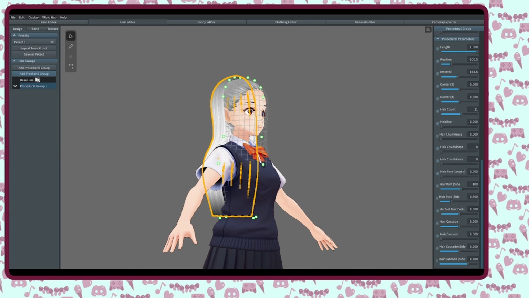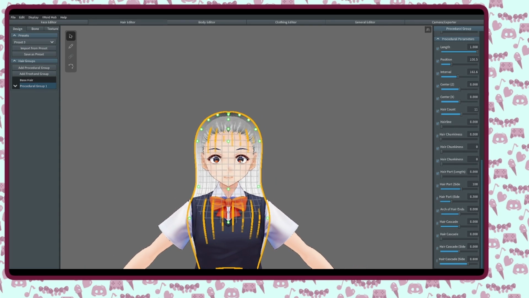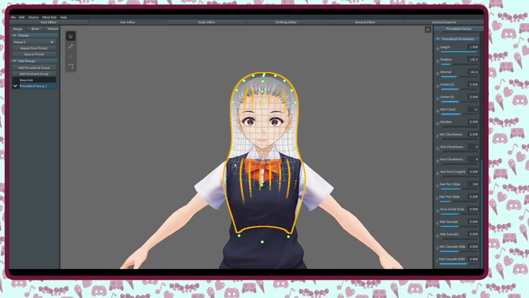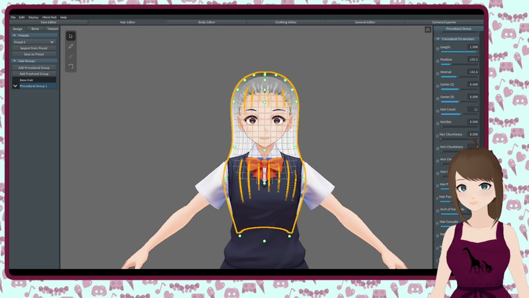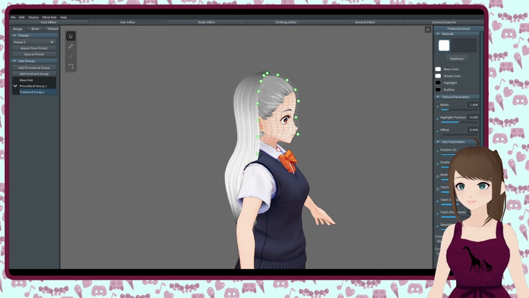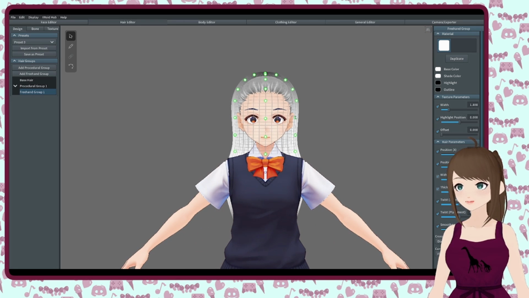Okay, so for freehand group. Generally, freehand group is best for the front of the hair and the part that you will see the most. Procedural, as you won't see it as much, try to keep that to the back of the hair. Alright, so I'm gonna pop back up again. So we're gonna do a freehand group. First things first is turning off mirror. I'm going to form it a little bit bigger.